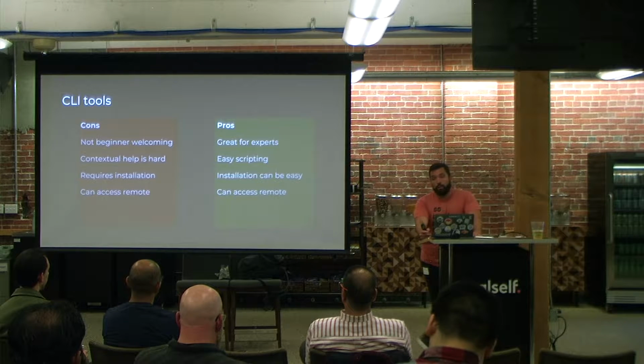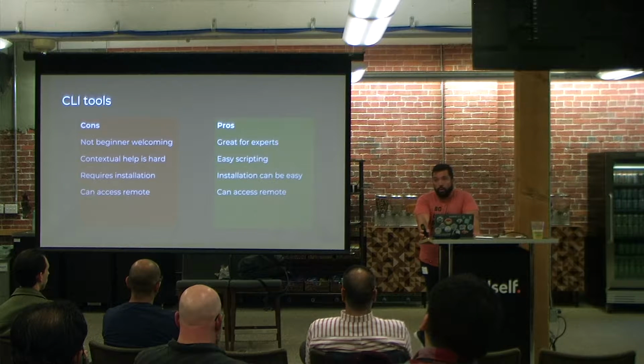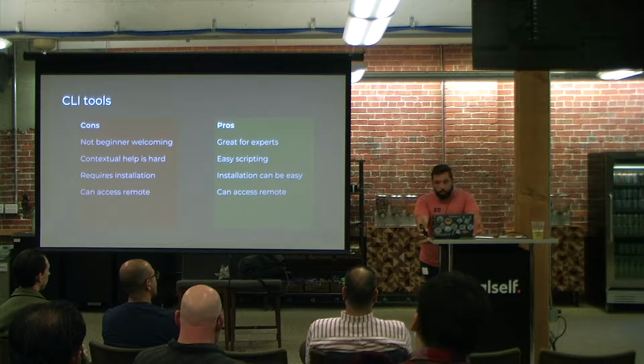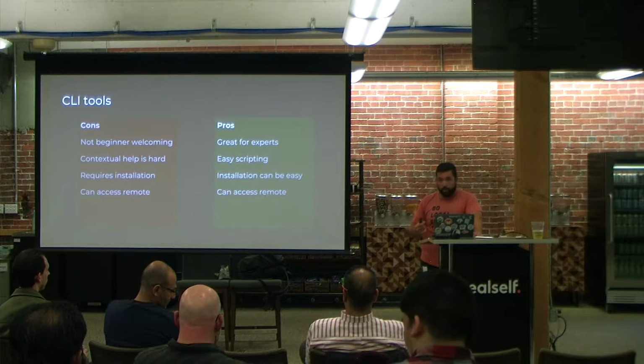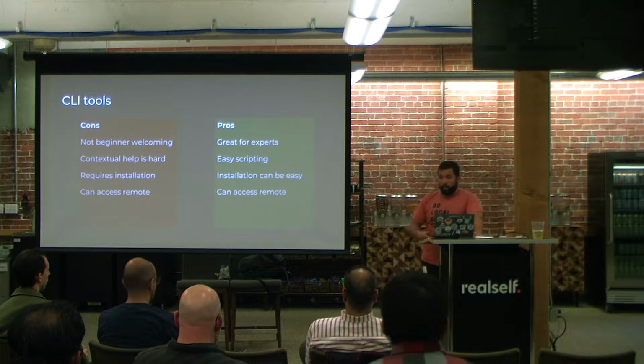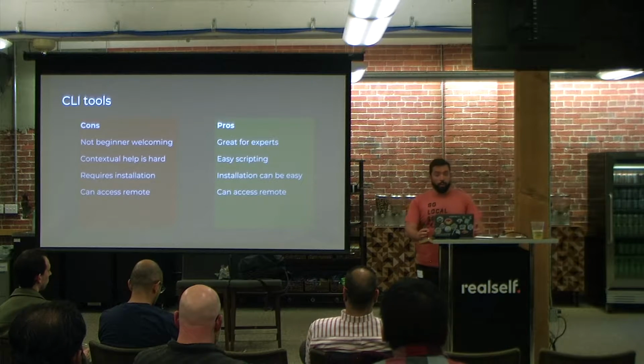But on the other side, it is great for experts. If you're an expert creating a Compute Engine instance, normally you're going to do it with gcloud. You're not going to do it through the API just because it's much faster. It is much easier to script. You write a bash script that does the thing very well.